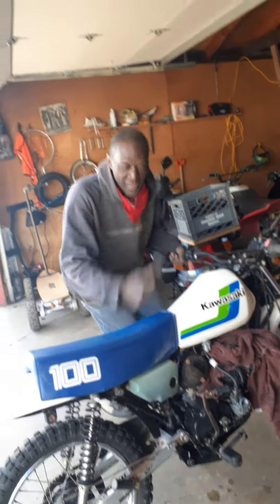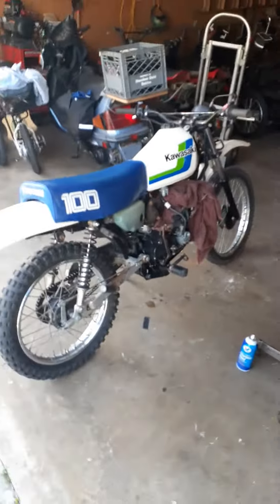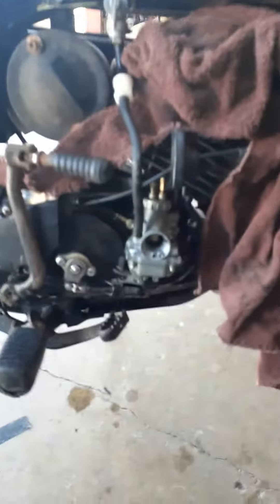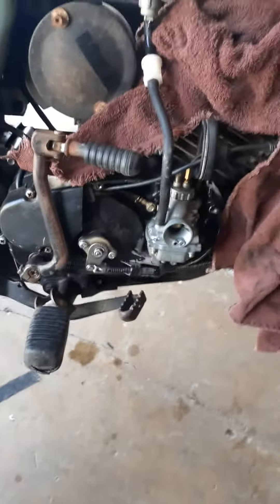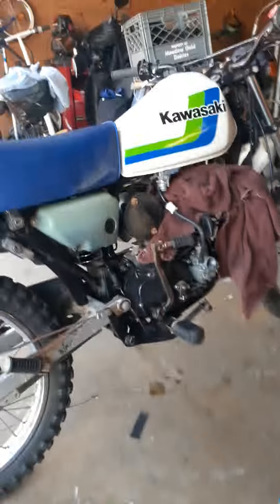There you go — run it, baby! Yeah, so I made this video to show you guys out there that might be interested in this bike that it does run. Now that was my first time starting it since I've had it. That petcock has a little drip right here, as you can see — I got the towel there to catch it, so that is a little issue that needs to be taken care of. But it does run, which is a great thing. Thanks Debian for helping me out. I just made this video — this is like one of those bikes that if you ride it, it's like... yeah. I made this video just to show you guys that this bad boy does run.